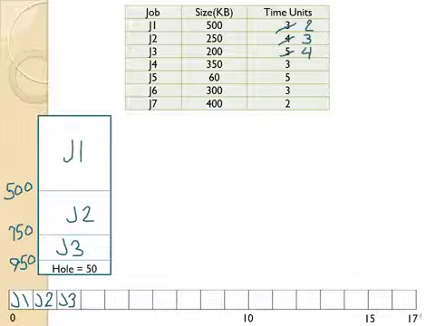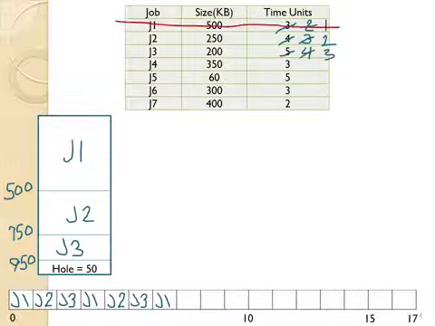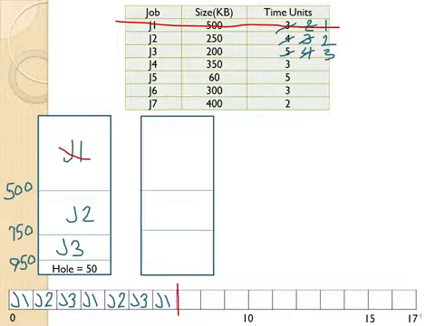Now our 1 megabyte of memory is full with job 1, job 2, and job 3, and we will have a hole in memory of size 50 and we cannot fit any of our other jobs in there at this time. So we'll have to cycle through these jobs until we get a hole, and then at that time we can place another job in memory. So let's cycle through job 1, followed by job 2, followed by job 3, followed by job 1, and now job 1 has completed, and now we will have a hole in memory of size 500.